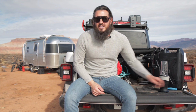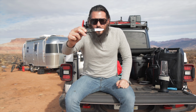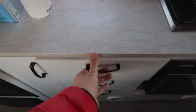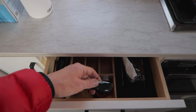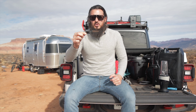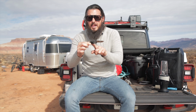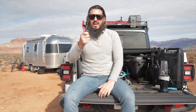Next item. This one is also an American made item. This is my Cutco pocket knife. This one happens to have my initials written on the side of it because this was a gift from a family member. And at the time, I really didn't appreciate it. But now, after traveling in a small Airstream 20-foot Caravel, I really, really appreciate items that don't take up a lot of space. This thing weighs, I believe, 1.2 ounces. The blade is 2 3/8 inches, so not a long blade, but will get the job done and absolutely solid.